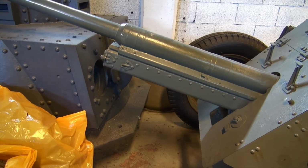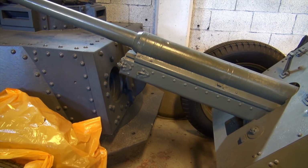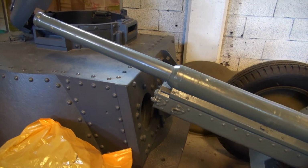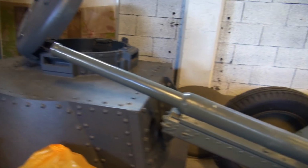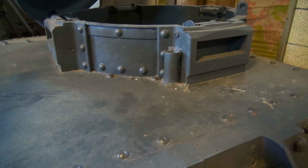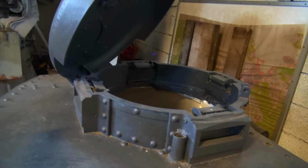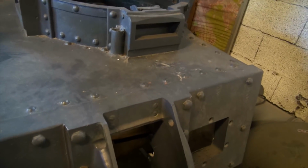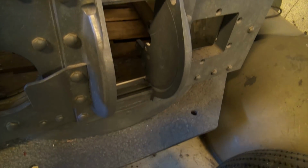You don't have the trigger. Is this the turret from a 38T? That's a turret from a... I don't know the make, but the Czech. Yeah, that's a 38T. I have a friend of mine who has the turret for a 38T, but half of the body's missing. So he was looking for a body, and here you have it. Well, another turret. So this was put on as a casemate. Yeah, I would think so.